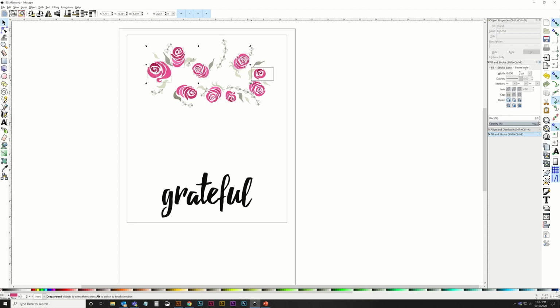And what it selects is anything that you have fully around this. So because I have my box around all the pink areas, it will select that. Where it's touching the green here, because it's not selected around all of it, it won't select the green. So I'm just being careful to only fully select the actual parts of the flower that I want included in my group. And I'm just holding down the Shift key when I want to add to my selection.